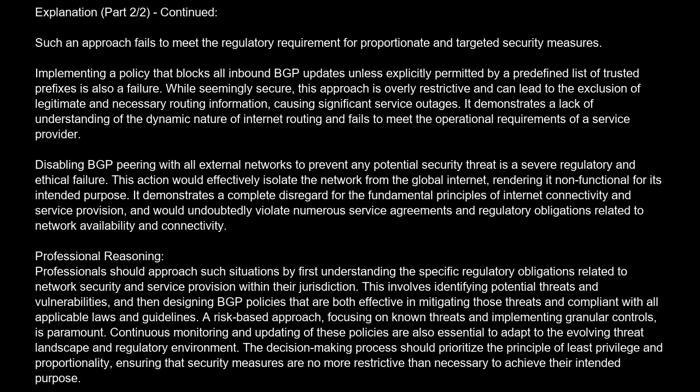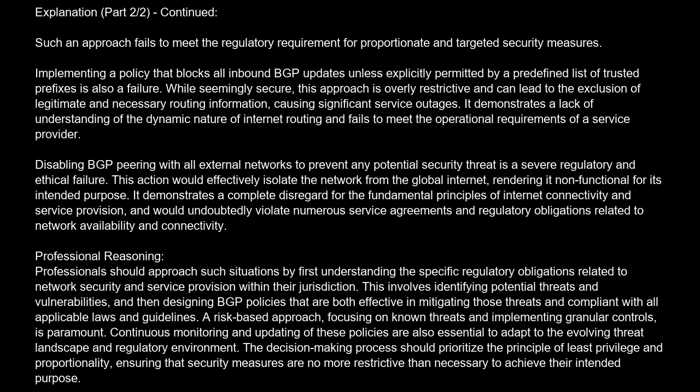of a service provider. Disabling BGP peering with all external networks to prevent any potential security threat is a severe regulatory and ethical failure. This action would effectively isolate the network from the global internet, rendering it non-functional for its intended purpose. It demonstrates a complete disregard for the fundamental principles of internet connectivity and service provision, and would undoubtedly violate numerous service agreements and regulatory obligations related to network availability and connectivity.